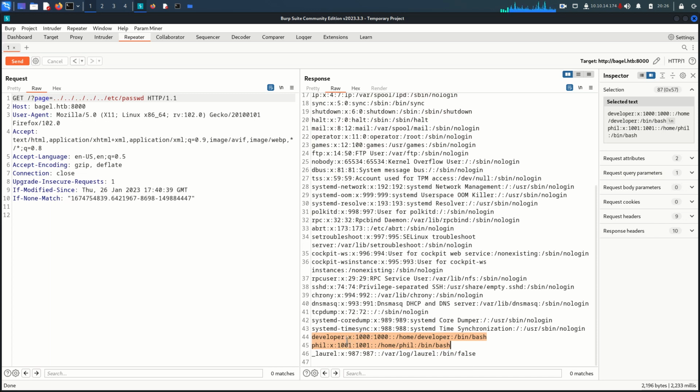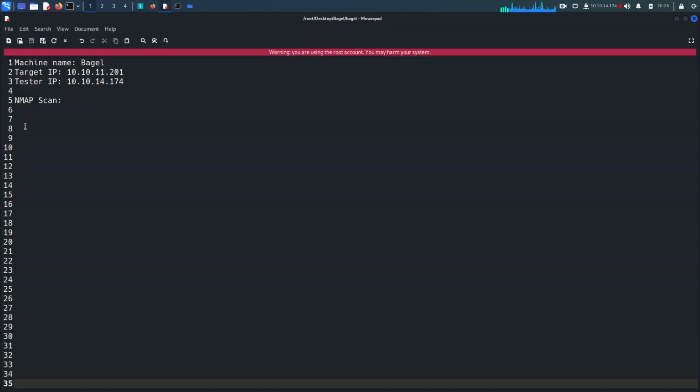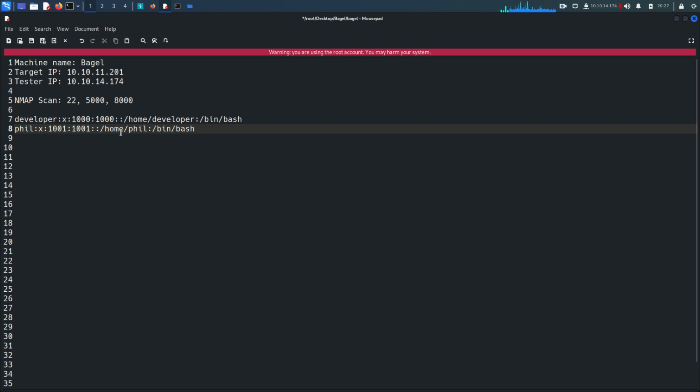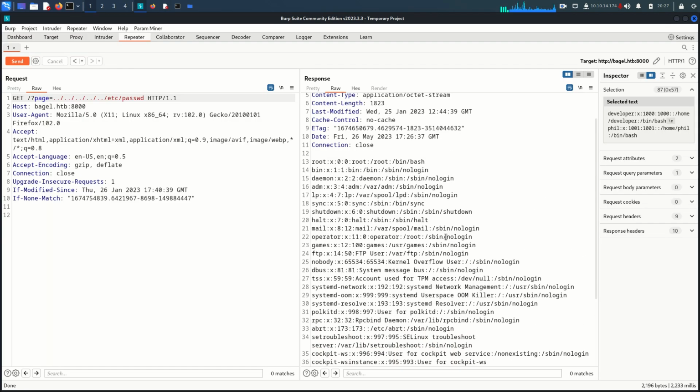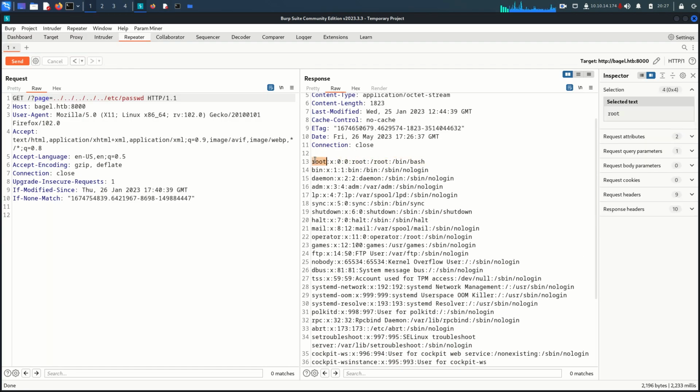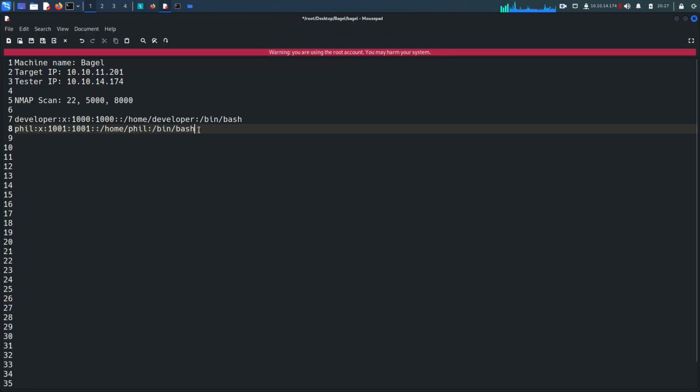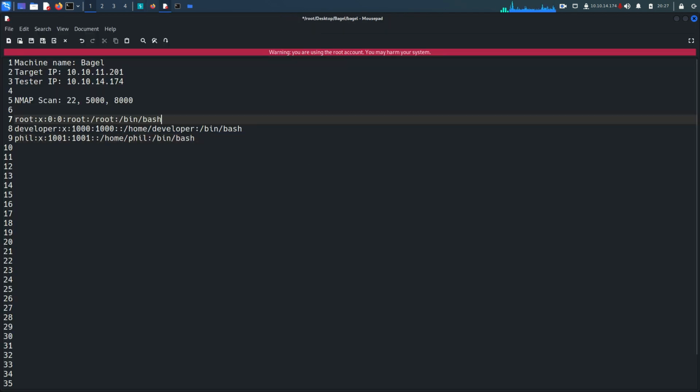So I'm going to Control C, copy these two users. Here we have port number 22, port number 5000 and port number 8000. Okay, and we get these two users with root. Obviously root will be there. Come on, Control C, come back here and paste that here.